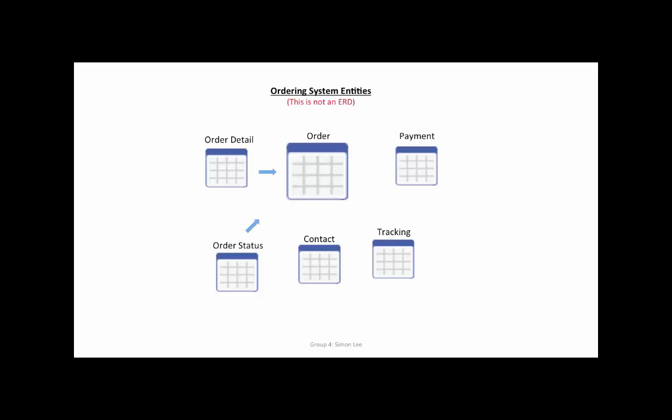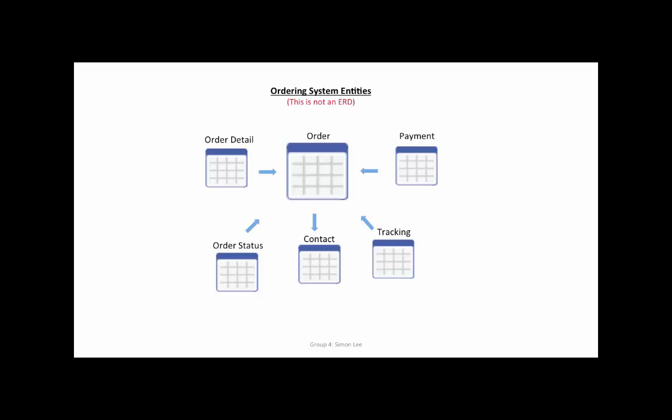Next table is the contact table. Each order has one or more contact information such as shipping address and billing address. Tracking. We save the tracking information in a separate table because a large order can have multiple boxes. Each box will have its own tracking ID. Payment. In case ACME allows split tendering in the future, payment is stored in a separate table.